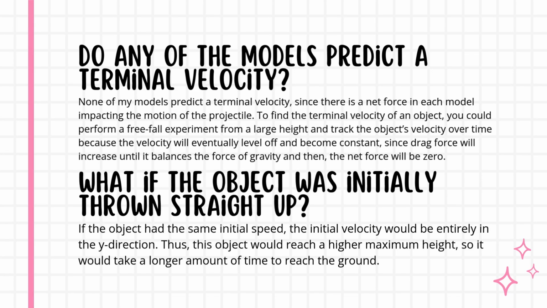So do any of the models predict a terminal velocity? None of my models predict a terminal velocity since there is a net force in each model impacting the motion of the projectile. But to find the terminal velocity of an object, you could perform a free fall experiment from a large height and track the object's velocity over time because the velocity will eventually level off and become constant, since drag force will increase until it balances the force of gravity, and then the net force will be zero.